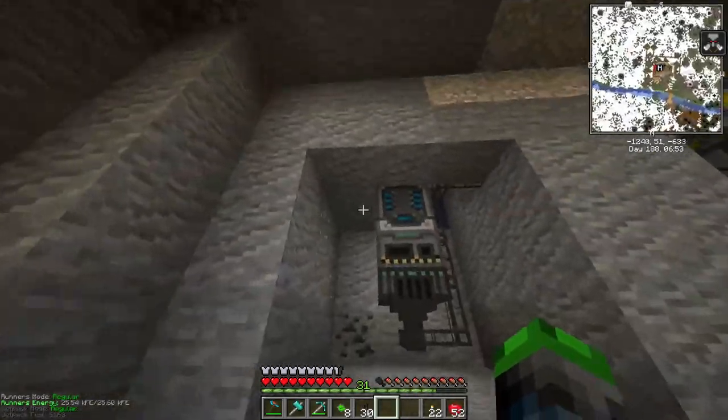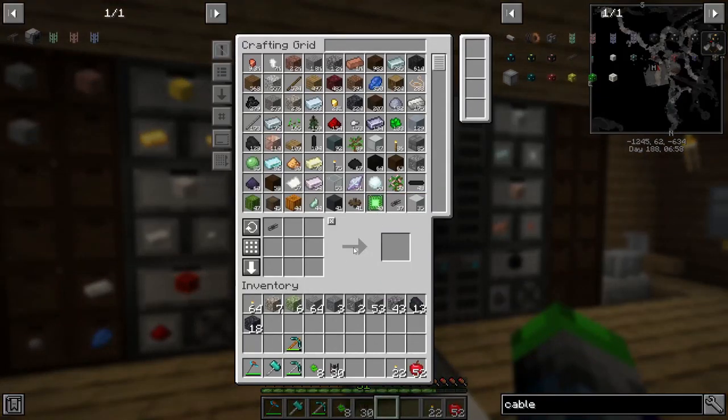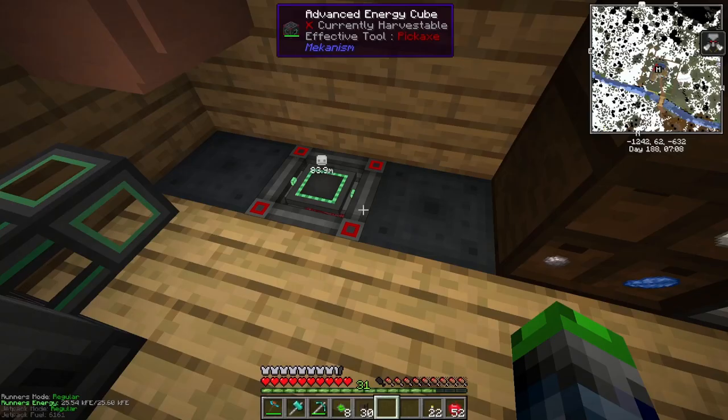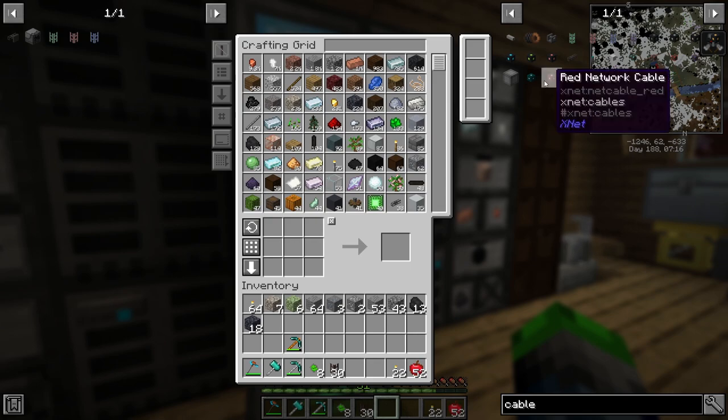Let's check here. Yeah, look at that. We're back up in good power. Yeah, that's what I'm talking about. It would be cool to set it up so that when this runs out of power, because this is our battery bank, when this runs out of power, it would kick the generator back on, or that thing. You know what I mean? We could set that up.